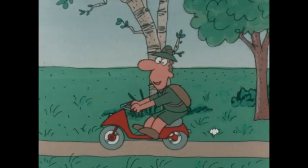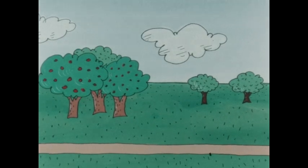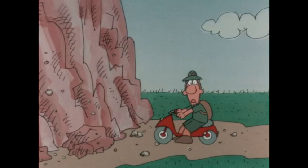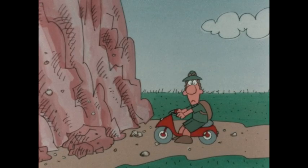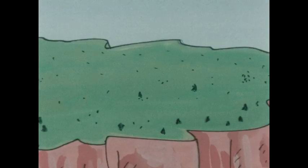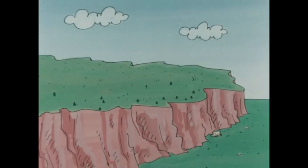What for? Look at this area. Nice and flat. No problems. That's called a plain. A plain is low, flat land that's usually very large. But plains don't go on forever, you know. Now what? A rock wall? What's this? That's part of a physical feature called a plateau. A plateau is a flatland like a plain, but higher and often with steep sides. This one happens to be thousands of feet high.